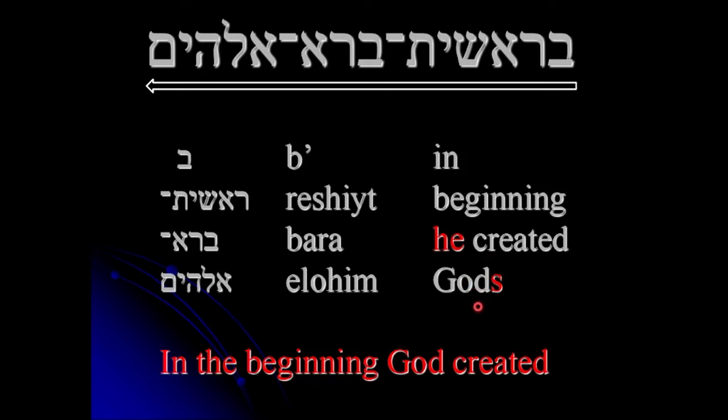But what is in contrast to that within this is that the Hebrew bara is actually the third masculine singular. He created. Okay. Now normally you would say gods, they created, or you would say God, he created, but you wouldn't say gods, he created. It's like bad grammar, if you like.